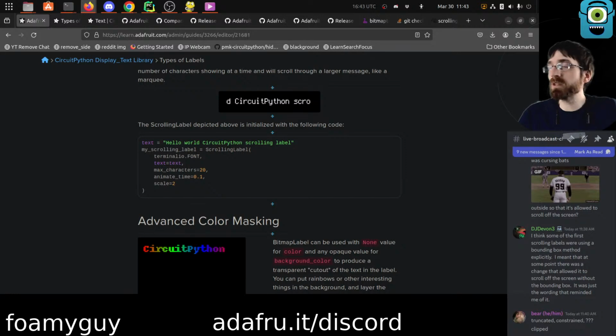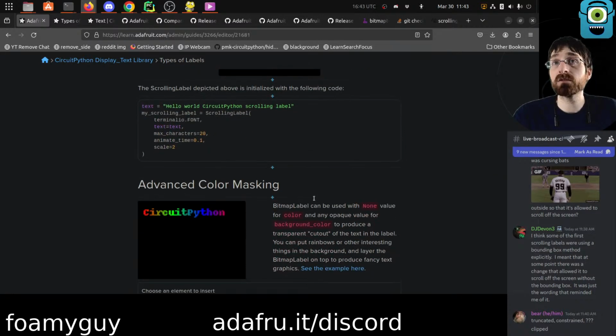But that's also potentially an even separate new label. This constrained label is maybe one new one, and then a vertical scrolling label is maybe another new one. Or maybe scrolling label could start supporting both scrolling vertically and horizontally. It would need quite a bit of updates, but it's potentially possible.